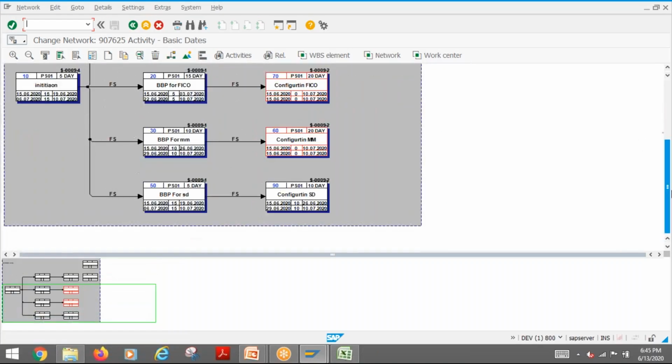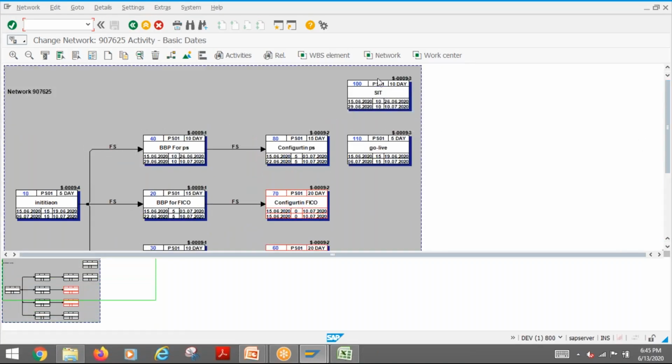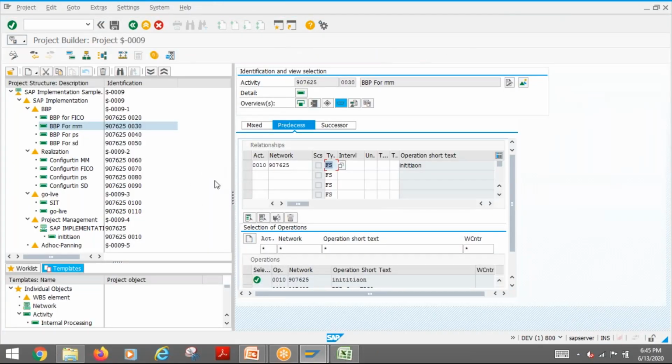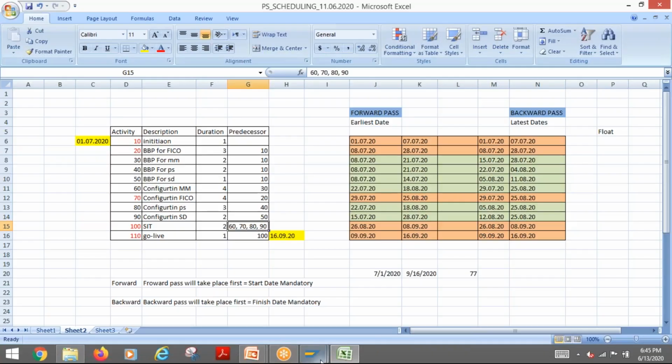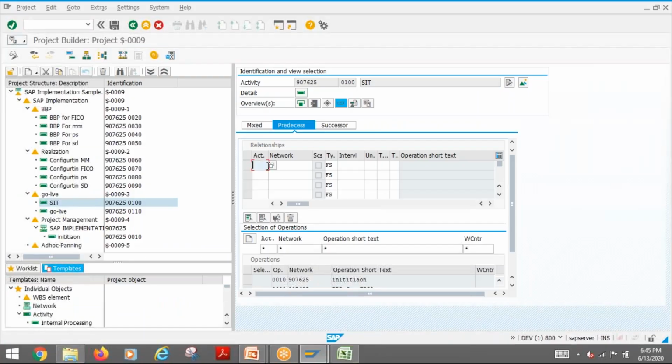So here we have connected all the configuration. Now SIT. Either we can connect it from here or from this one also. For SIT, I go here and put all the predecessors: 60, 70, 80, 90. The network is taken automatically when you enter it.